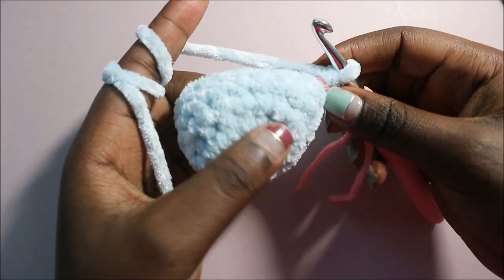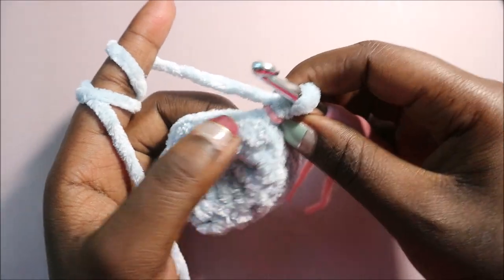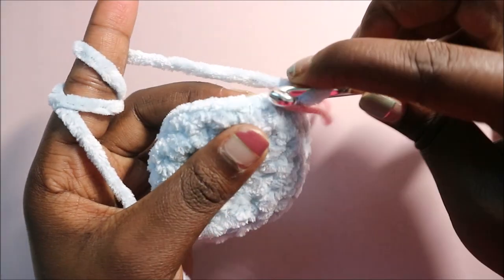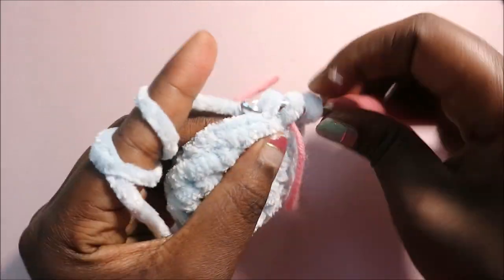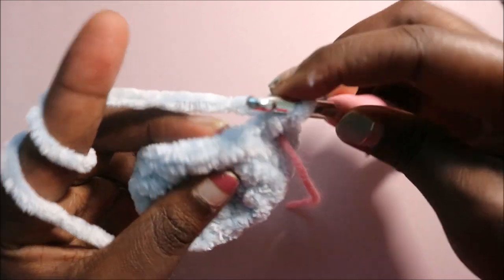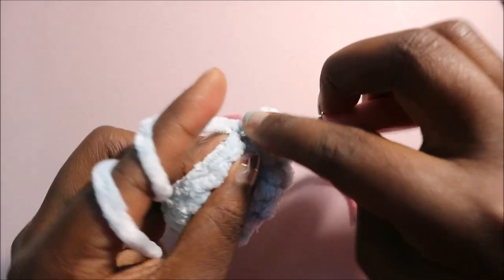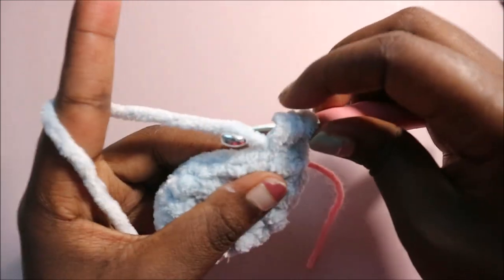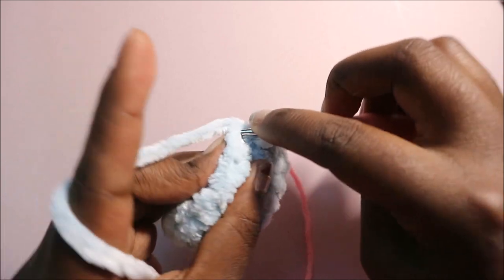Okay, so after you're done with that, in our 6th row, we're going to do 3 decreases first. So you're going to decrease the first time, okay, and then decrease the second time, two, okay, and then decrease one more time, the last time.